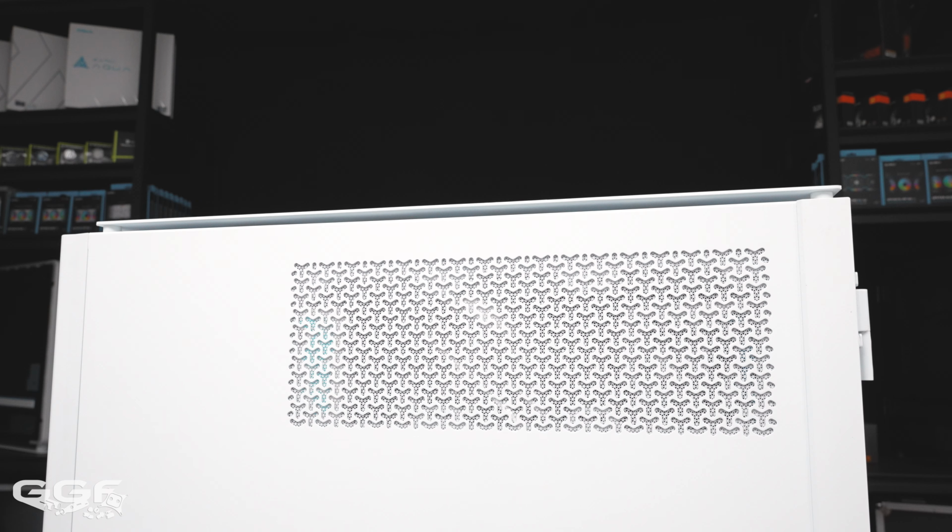Moving inside the 9000D, and any of you 1000D owners watching will be very familiar with this layout. We do still find dual system support on this chassis, where an ITX motherboard is supported on top of the PSU shroud, and its mating SFF PSU goes around the back at the bottom. Some new changes we find are cover panels to help run cables from the front of the chassis over to the back. This would most likely be used to help cable manage front fan cables, and we can see some cables are already in these channels.